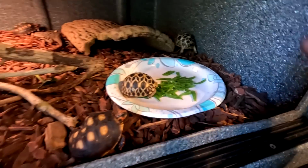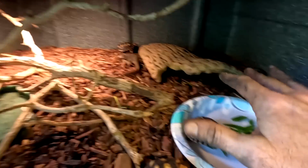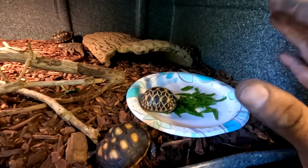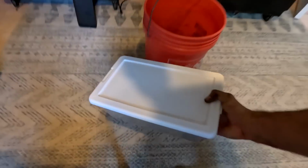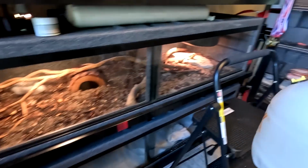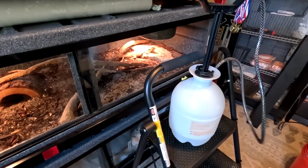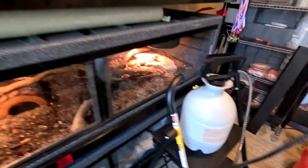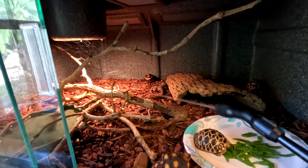What I do is I have a soaking dish that they can get into. It's a pretty basic enclosure. We got a hide. I mist them down. Let me move this bin for the eggs. We'll get to them in a second. Hold on, since they are going to cool, it isn't going to matter. But I pump a little pump sprayer like so. And then you get up here and you just make it rain, people. Make it rain. I like to get the humidity going.